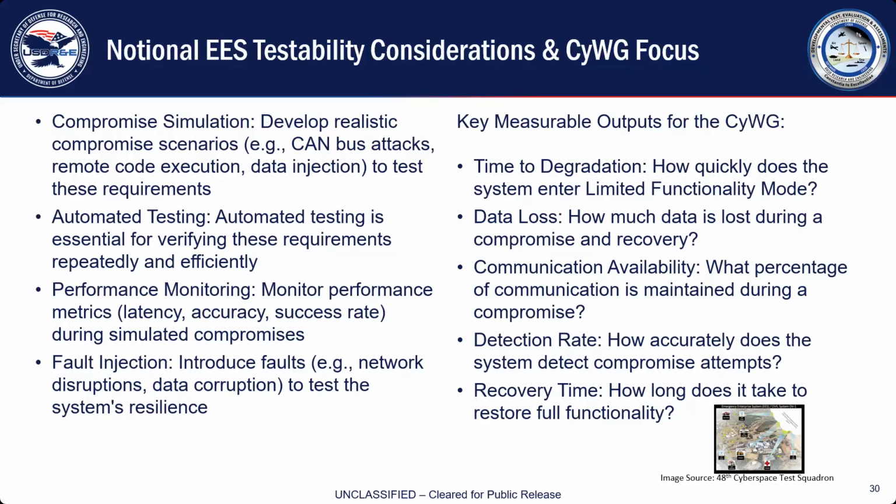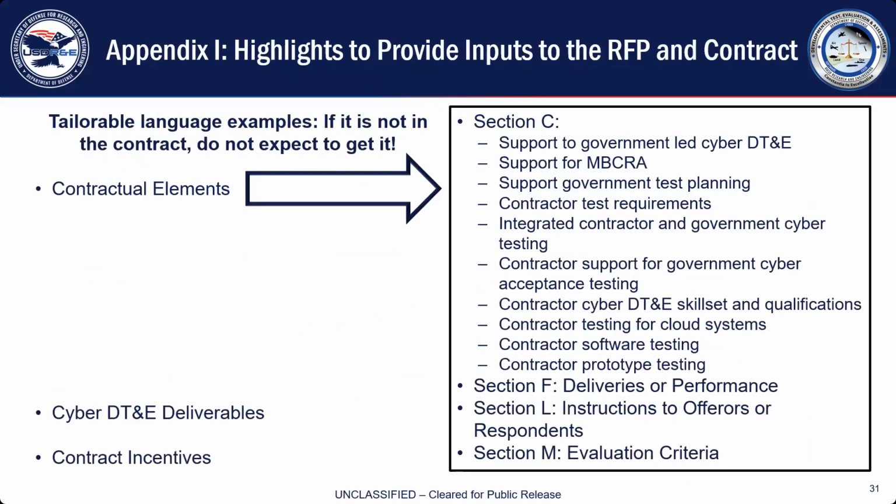All right, capturing all this in their T&E strategy. Now it's time for them to think about what's going to go in the RFP and the contract for cyber testing requirements. Now, cyber performance requirements that are already in the system spec, we hope, and that's necessary for the cyber working group to have confirmed, that should drive verification of those requirements. So it's probably that verification of all requirements is already in the RFP, or should be.